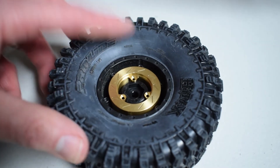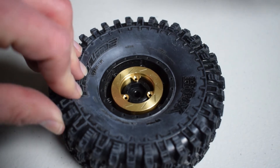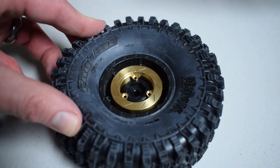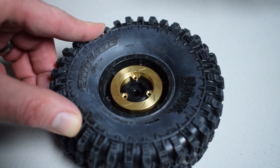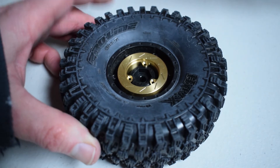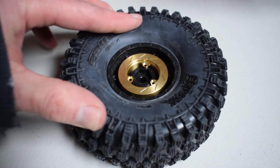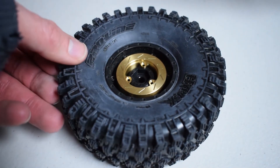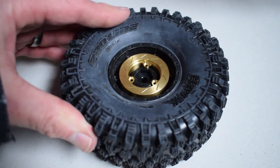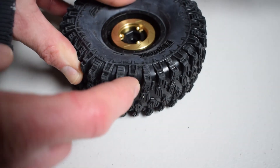A couple of things about the Hyrax tire: Proline has released a number of different compound types. This is their traditional or original Hyrax tire. I feel it's incredibly soft yet not too soft — I've also been running Duratrax Deep Woods tires on the Traxxas TRX-4, and those tires are soft, but these manage to hold quite well. They don't really roll over or flex too much onto the sidewall, so you have good structure. The tread is very deep and solid, and it grips really anything we've driven over.